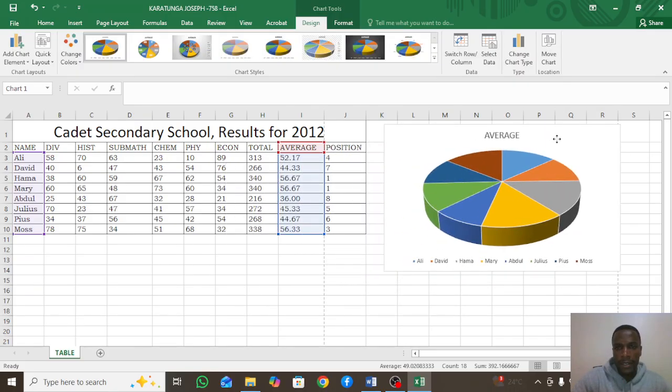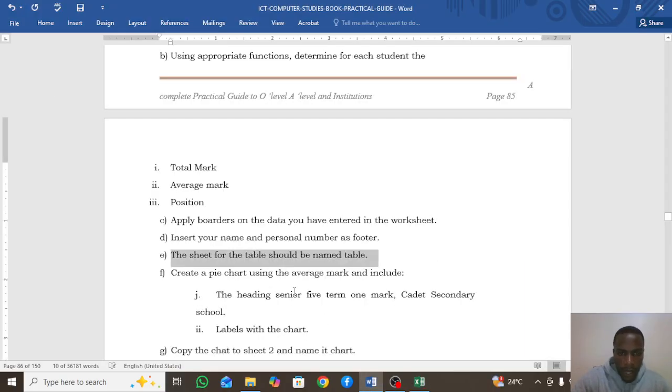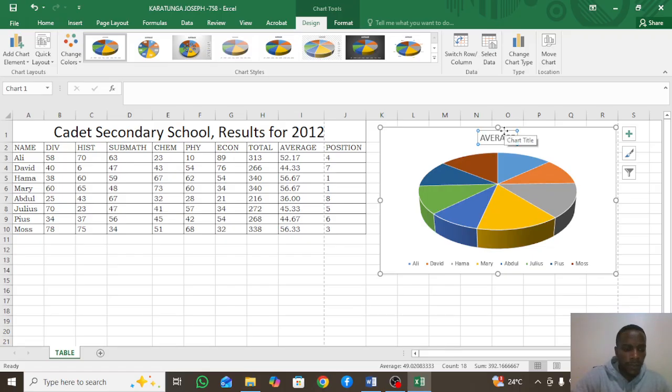This is what I prefer. Then I can extend it somewhere here. But the heading, they said I should write Senior 5 Term 1 Mark Cadet Secondary School. So I will write Senior 5 Term 1 Mark Cadet Secondary School.